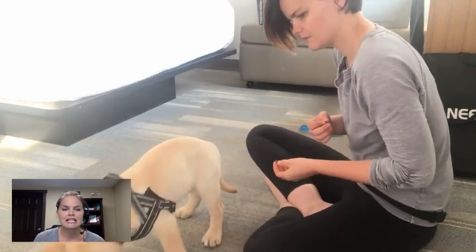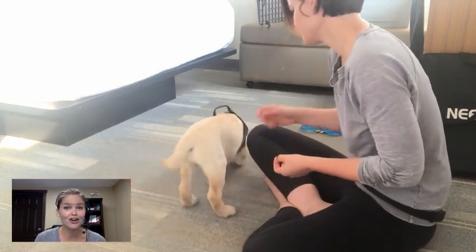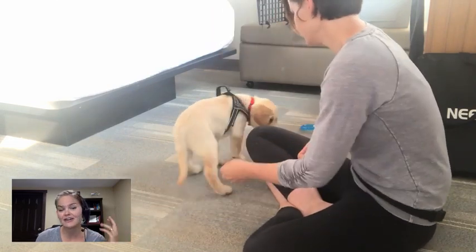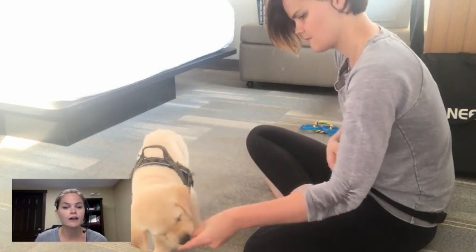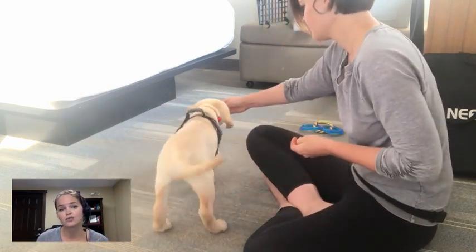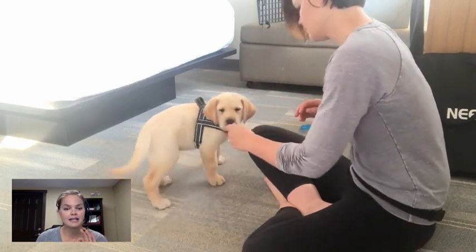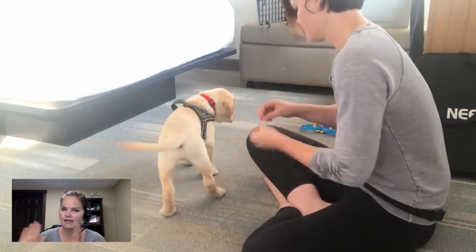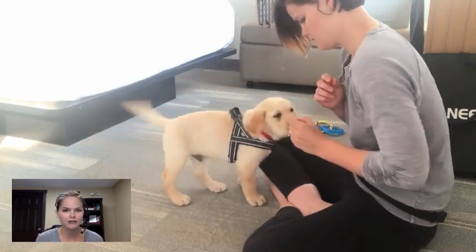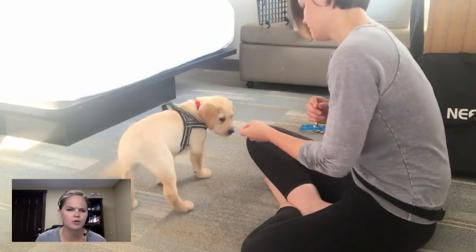He went a little bit still as I clipped the harness underneath his stomach, so I encouraged him to walk around. Once comfortable wearing the harness, the next step is just to move around a bit — I usually do that by tossing treats or luring them around to get them moving while wearing the harness. This was the third thing Leo and I really needed to hit, so I could put him on a leash for short walks, potty breaks at rest areas, and all of that. If you live in an apartment or home without a fence, this will be one of your top priorities too.